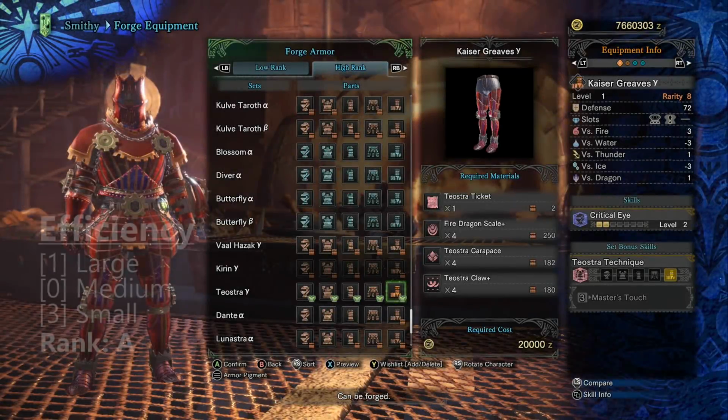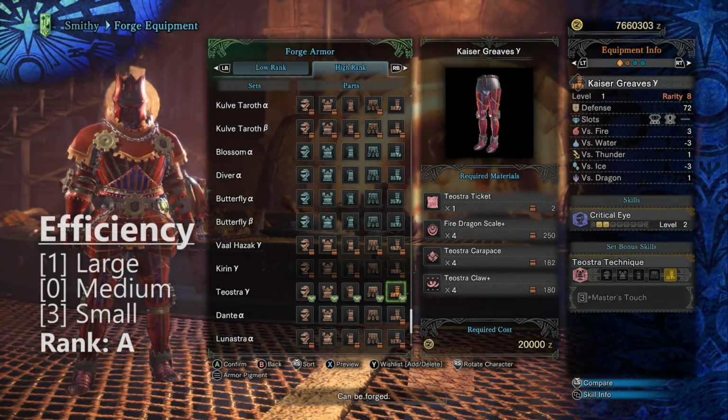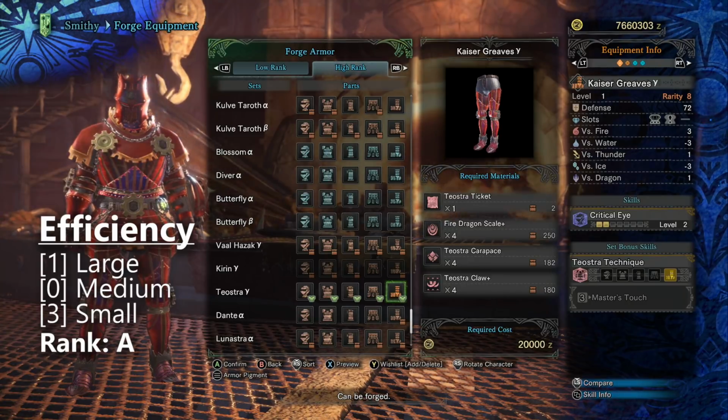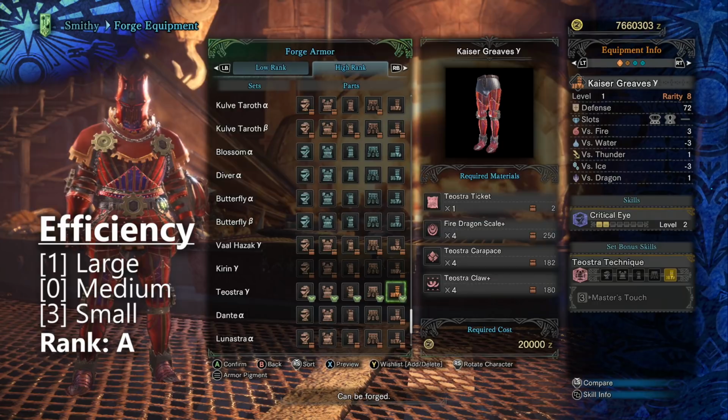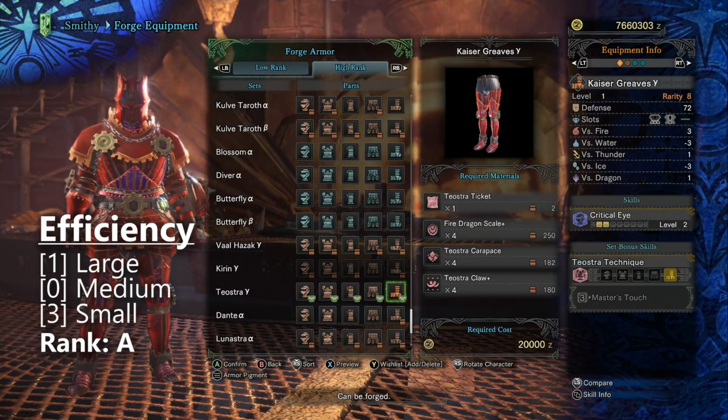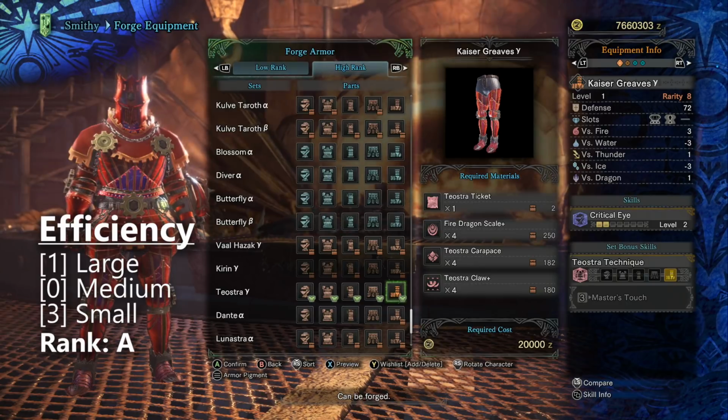And finally, we have the Kaiser Greaves Gamma. Kaiser Greaves Gamma come with 2 levels of crit eye, a small decoration slot, and a large decoration slot. Once again, the efficiency is just okay. You have a lot of legs that have 2 larger decoration slots and then 2 smaller ones. This is kind of similar to that if you needed the leggings to hold a small decoration anyways.